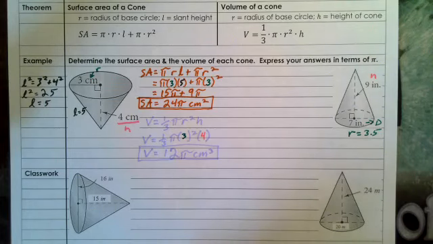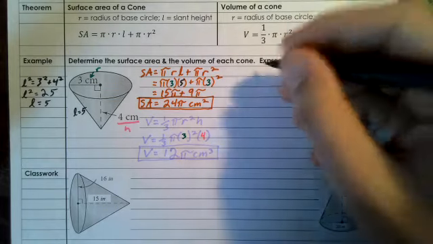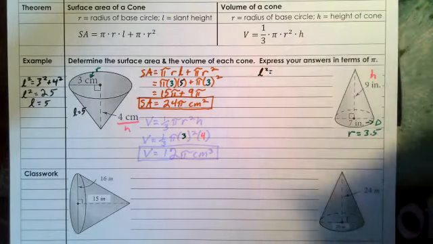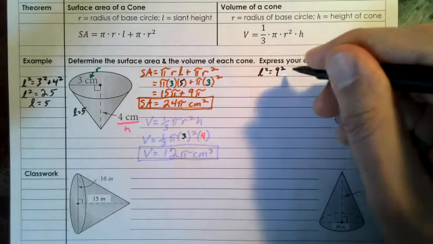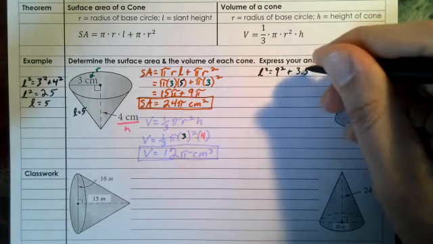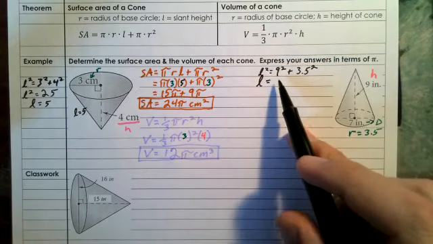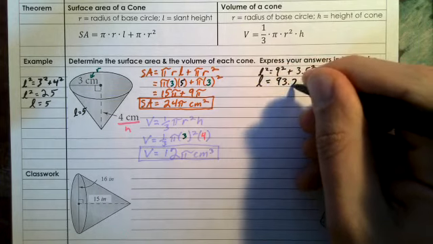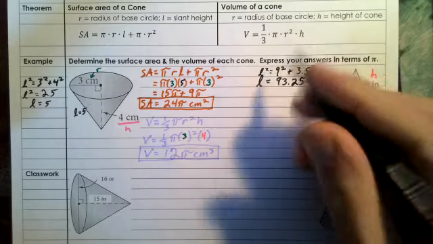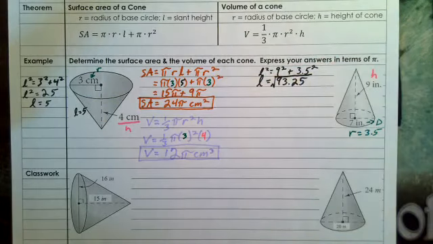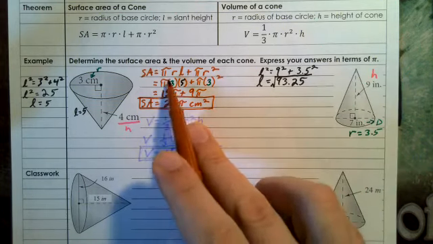Then we need to find the slant height of that thing if we've got a height of 9 and a radius of 3.5. So L squared has got to equal that 9 squared plus 3.5 squared. So L squared equals 93.25 when I put that in my calculator, but I want to get rid of that squared, so it's going to be the square root of 93.25. And that doesn't turn out very nice, so we're just going to leave it as that square root of 93.25. Because then all we got to do is just plug our stuff into our formula right here.